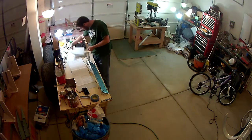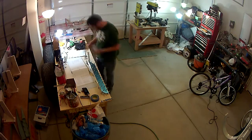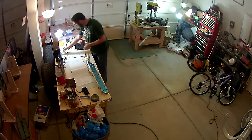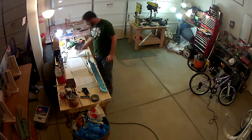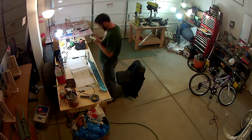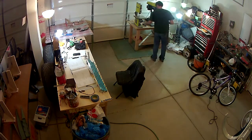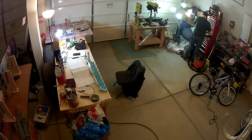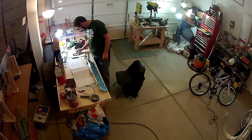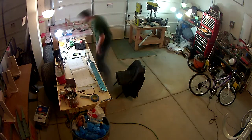So anyway, I'm dry fitting everything together here. Like I said, you have the top skin, the bottom skin, you have the trailing edge spacer, and then the forward end is another piece that you rivet or cleat into place in this case, and then that forward structure piece is where the piano hinge is attached to. And other than that, it's a fairly simple piece.